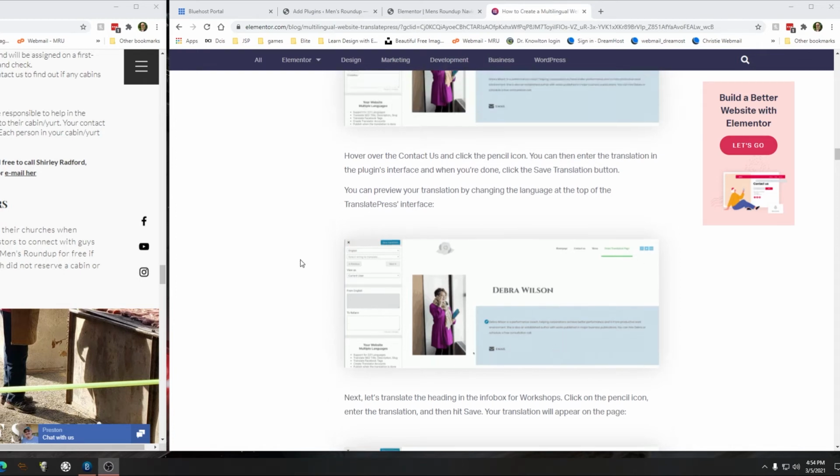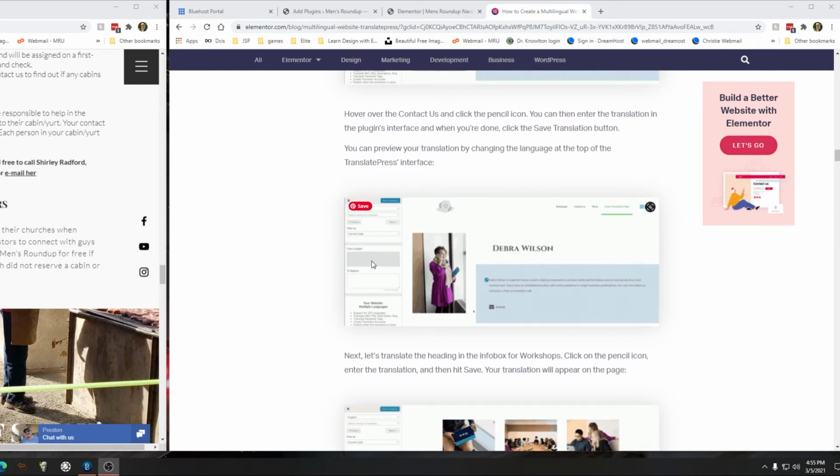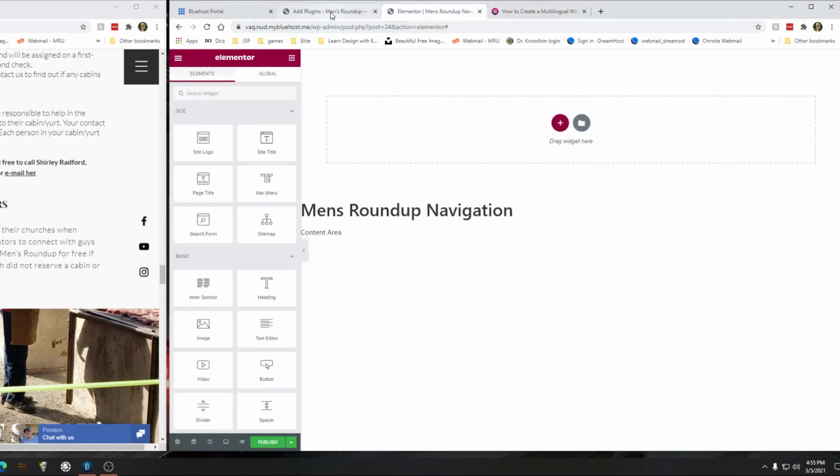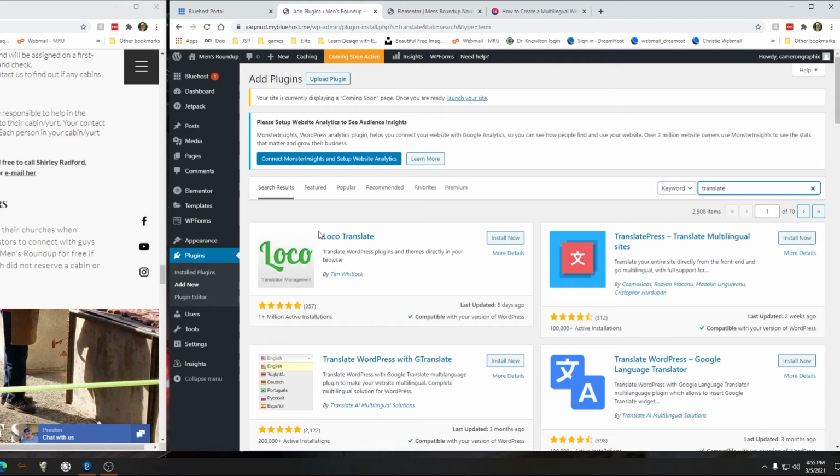The way TranslatePress works is it actually has an English and a Spanish field, and when you click the button, it literally goes from English to the other one. I really like this, and it's going to work perfectly for me because I know my guy is not going to be jazzed on the other one. So I'm going to go ahead and install this. Translate your entire site from the front end to go multilingual. Install. I'm going to try this on a small page.